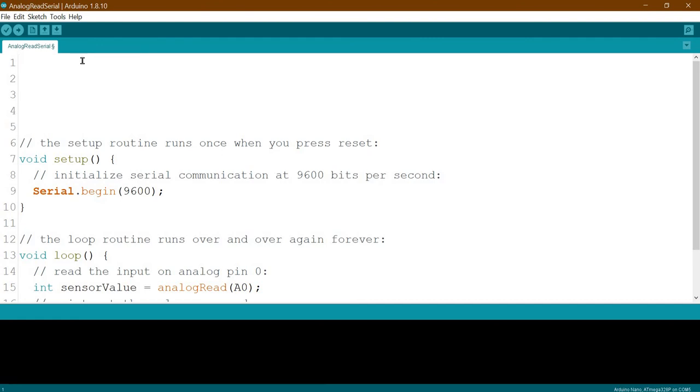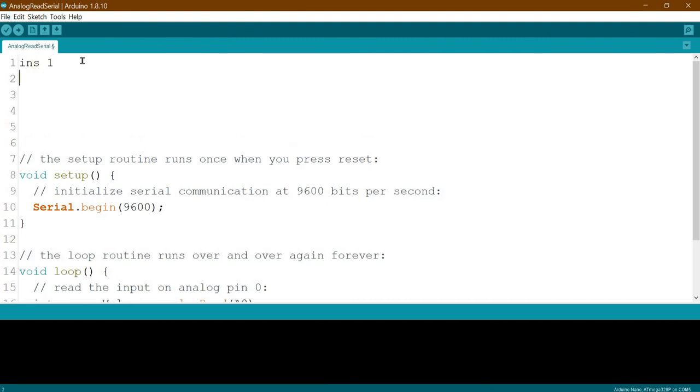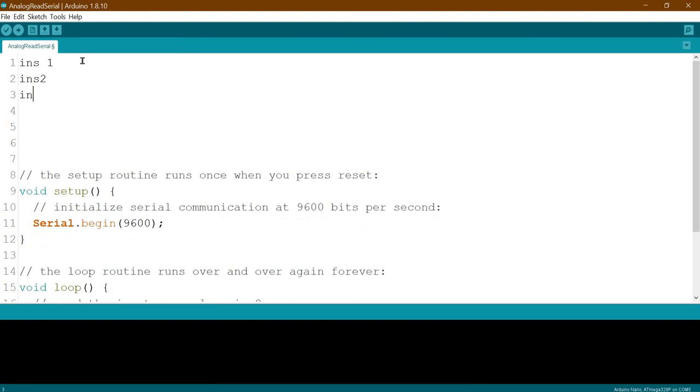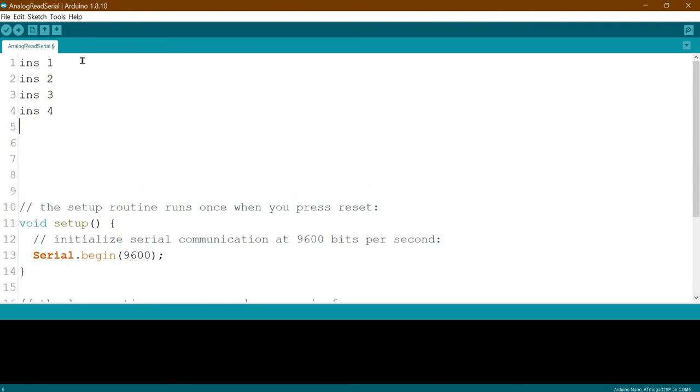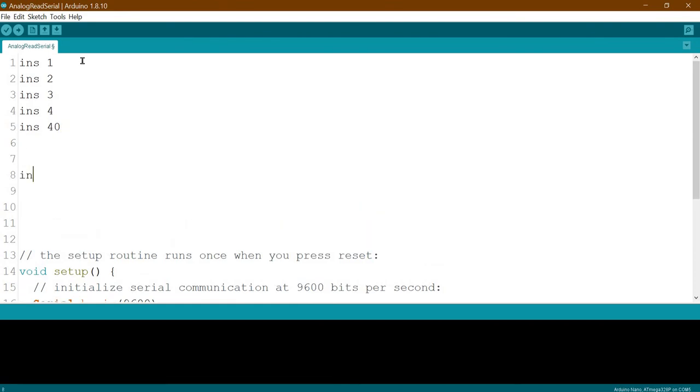Let's talk about the instructions. Let's say we have 100 instructions: instruction 1, instruction 2, instruction 3, instruction 4, instruction 40, until instruction 100.